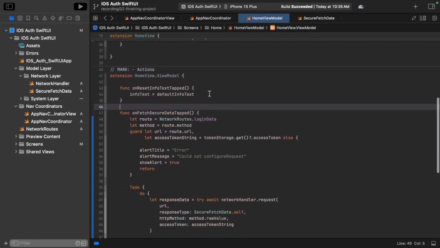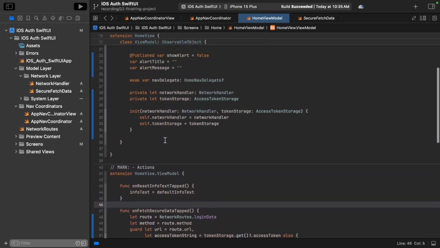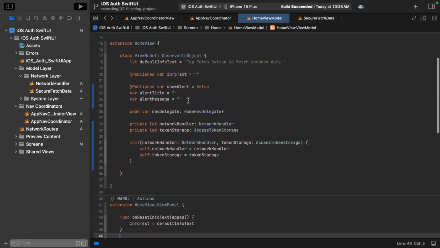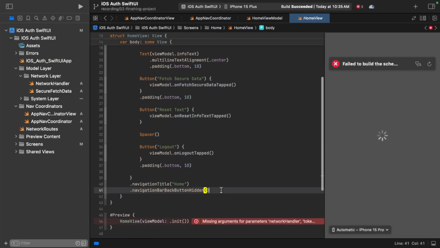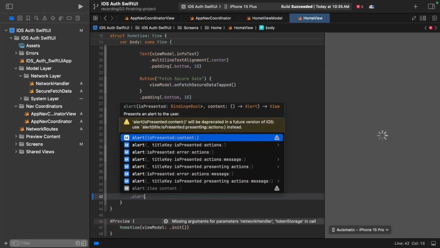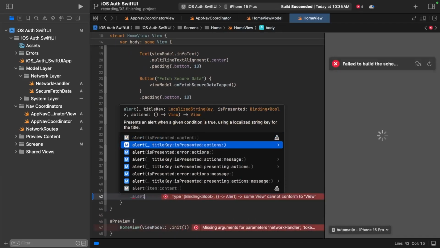Everything's actually set up. We don't have to adjust the view at all because the view already handles all of this stuff, minus this actually. So I lied. We do have to go into the view real quick. If we want that alert to show, down here, .alert, say title key, presented, actions.